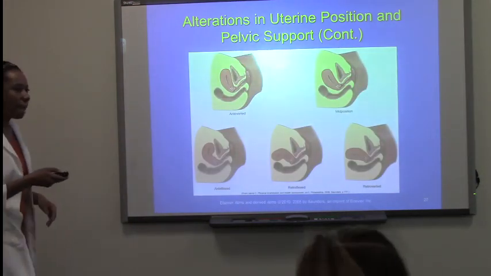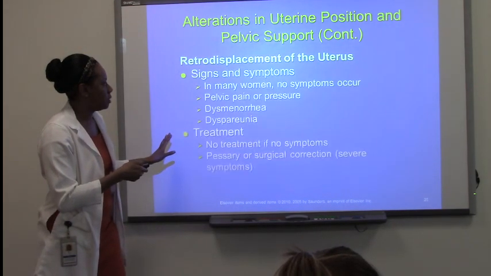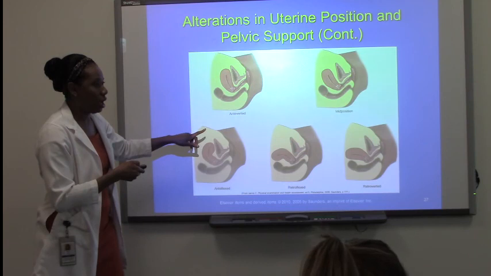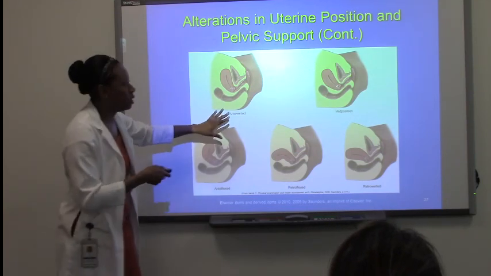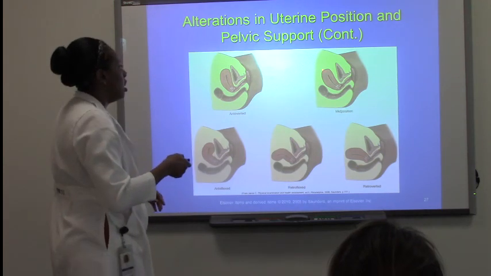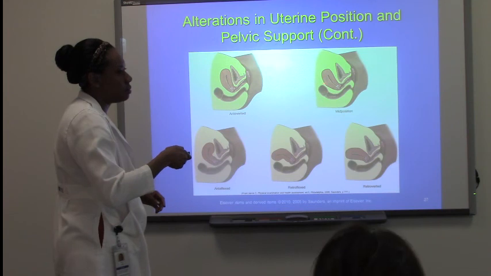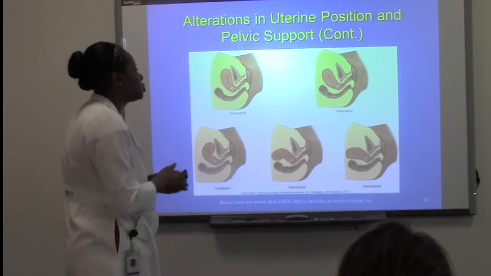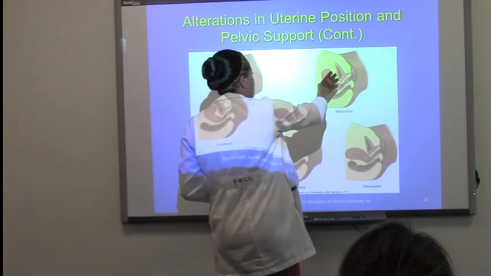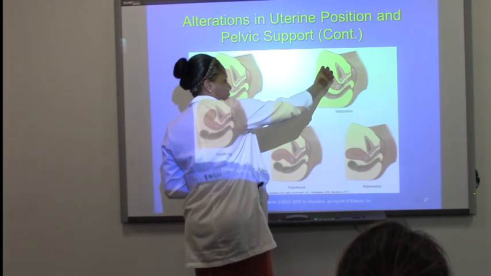On those illustrations, which one would be most aligned with a normal uterus slant? Yeah, I wish I could see the picture the way it's supposed to look. Mid-position is more along the lines of normal. They're calling it mid-position because it's almost normal, but it's supposed to be just tilted a little bit back.